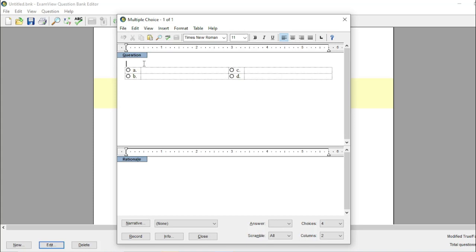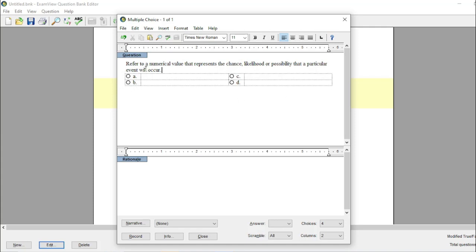Type your question here. For example, this one: refer to a numerical value that represents the chance, likelihood, or possibility that a particular event will occur. The number of choices is adjustable.